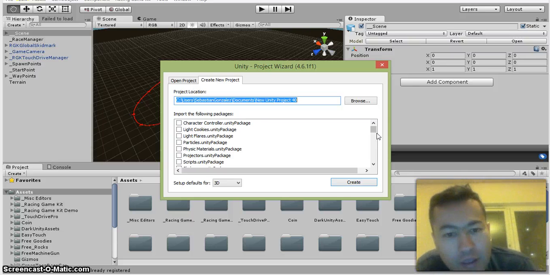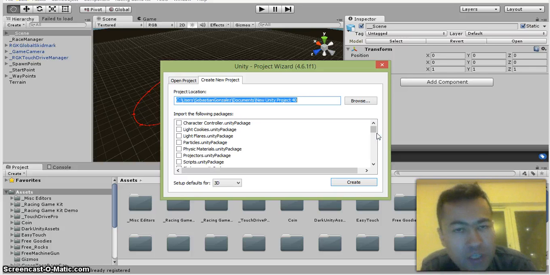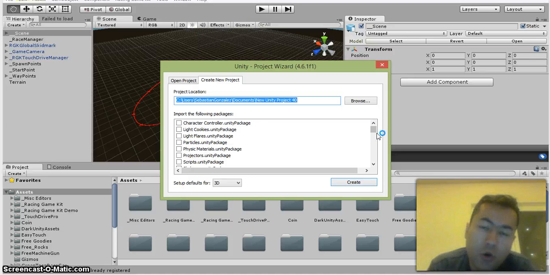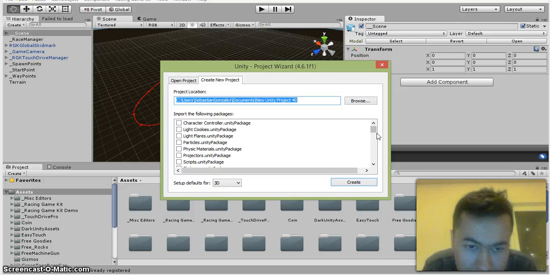These packages are very important, because you have to learn how to import and export them. When you have your game ready, for example, and you want to copy this game to upload it to your server, or to copy the game to another computer, you need to know how to export as well as import the packages.